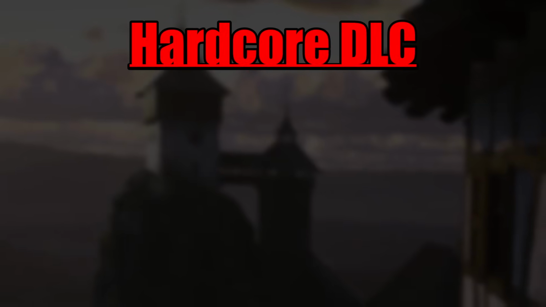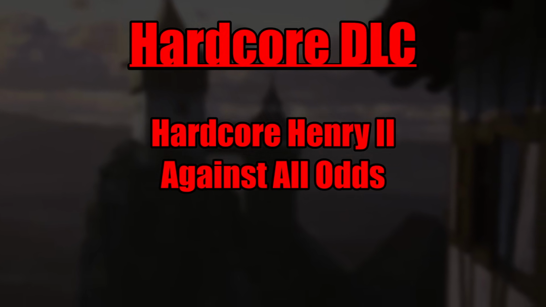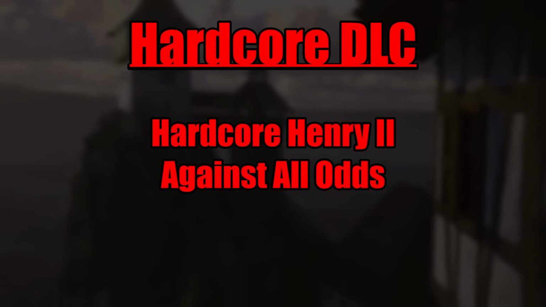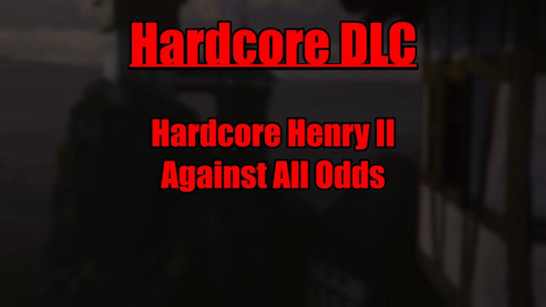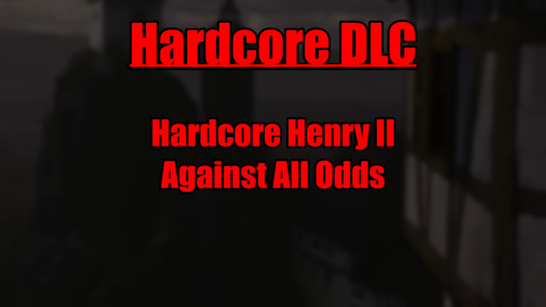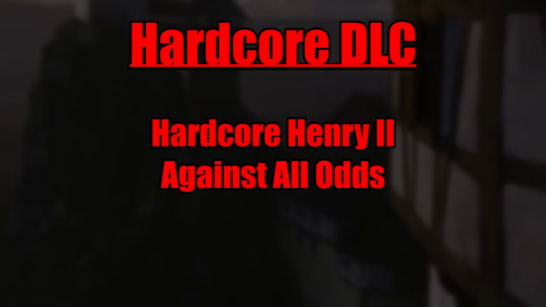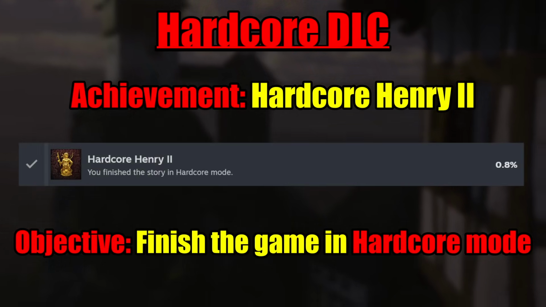So that covers all 48 base game achievements available within Kingdom Come Deliverance 2, but as a bonus here at the end, here are 2 more free DLC achievements available since the Hardcore DLC has dropped. There are 2 achievements here, and both require you to finish the main questline in Hardcore mode. Take note that once this mode is selected at the start of the game, this cannot be changed at any point in the playthrough. The first is Hardcore Henry 2, which requires you to finish the game in a standard Hardcore mode run.